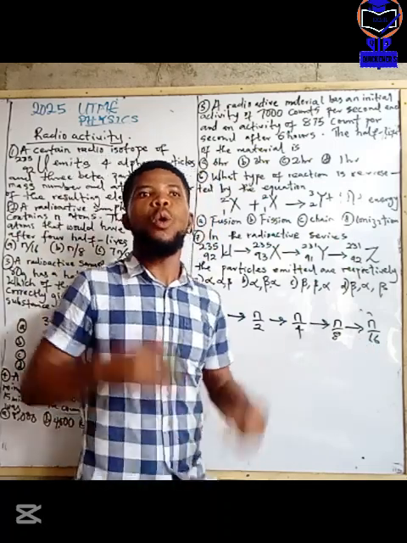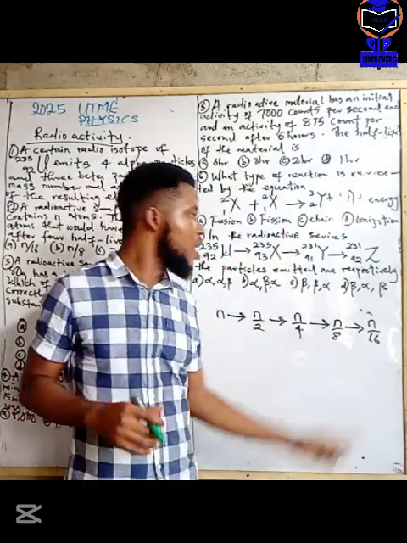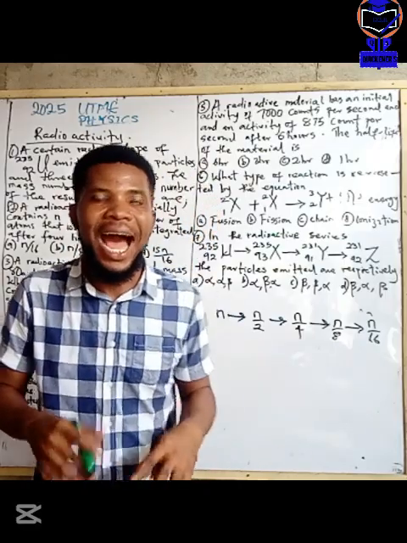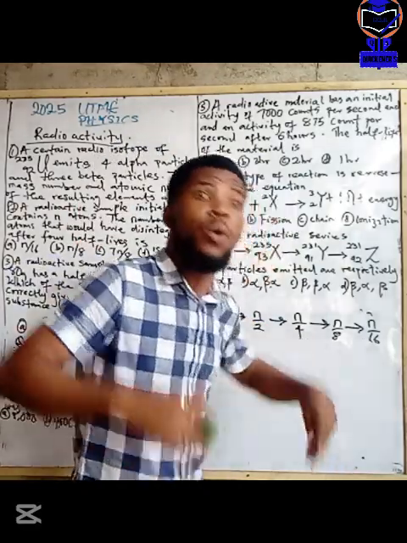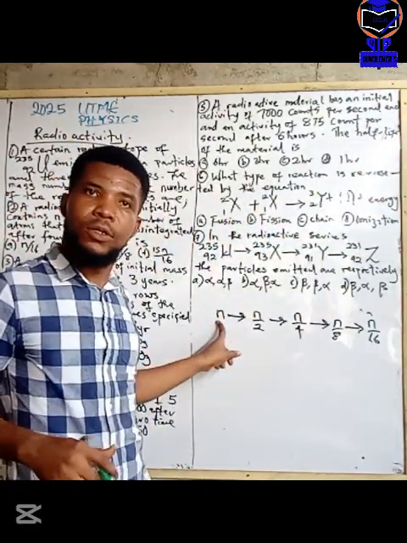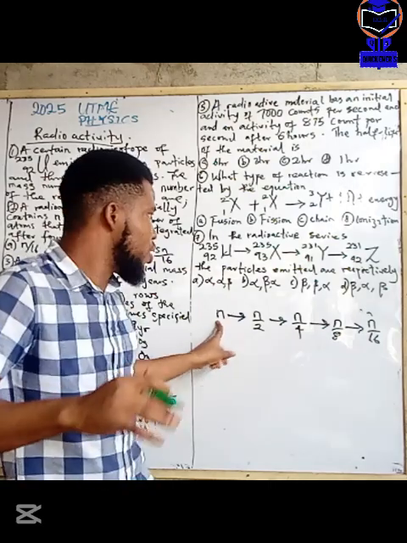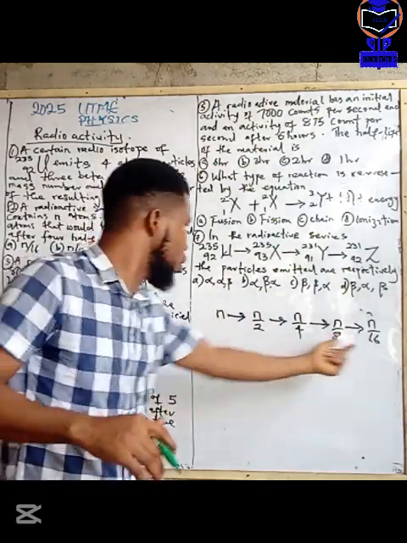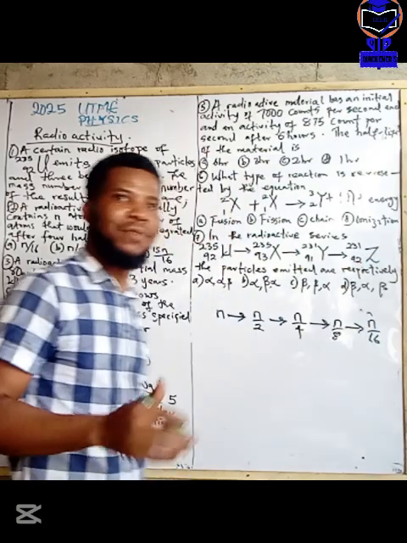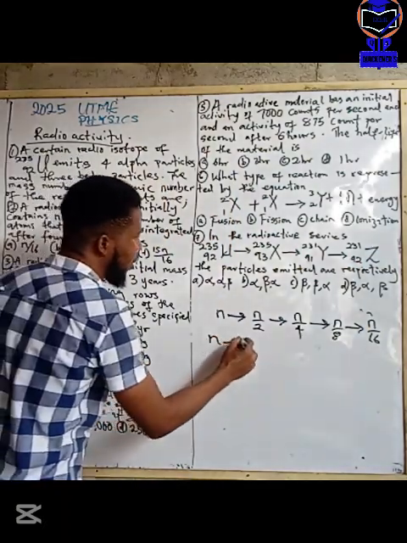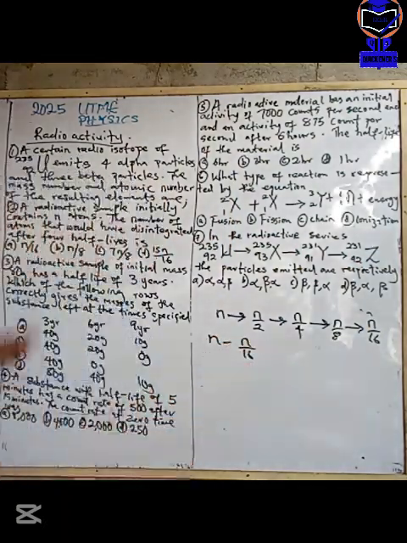This is what is remaining. What have left? If this is what is remaining, what have left from the original? This is what we had before. This is what is remaining now. How many have left? How will you get that? You just say n minus n over 15. You know what I'm looking for?